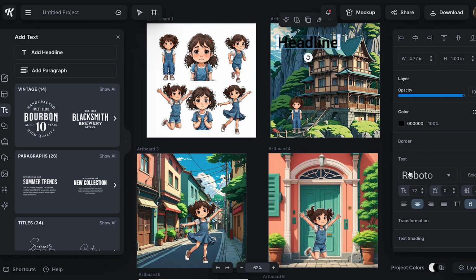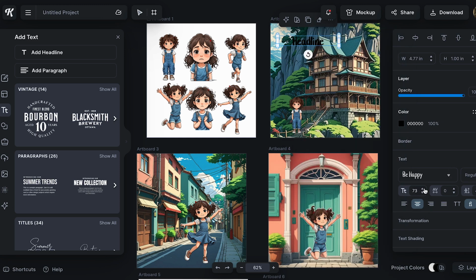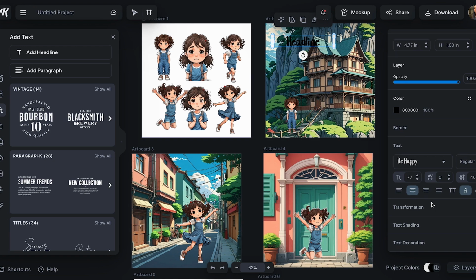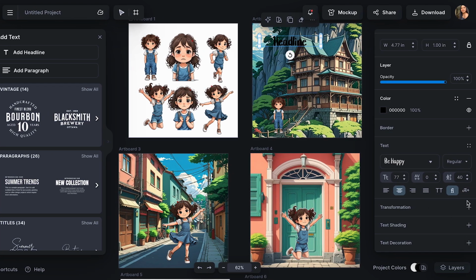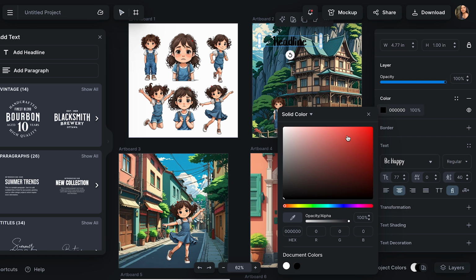I'm just gonna place it over here, and in this section we can go and change the font. So I can use, this one is very kids friendly, so I'm just gonna be using that one. We can also go and change the size of it so we can make it bigger. And what I also like is that we can go and make some text transformation. So we can change the position of the text, and this will make it even more visually appealing to kids. So we can make something like wave. This also is very interesting for titles or for our text. And I'm also going to be changing the color of this. So I'm just going to put it in one of the colors from my book, so I can go and click over here, and I can choose from my image the color of my font.